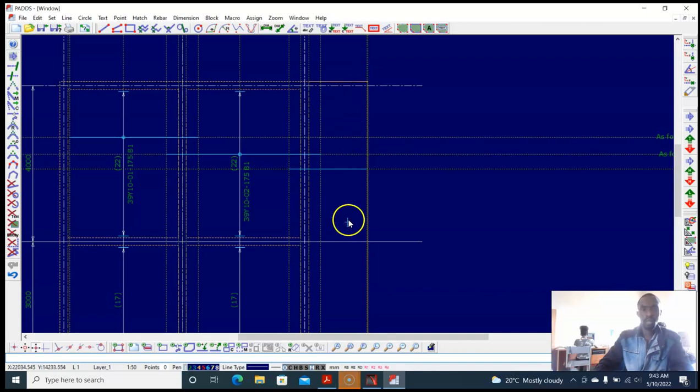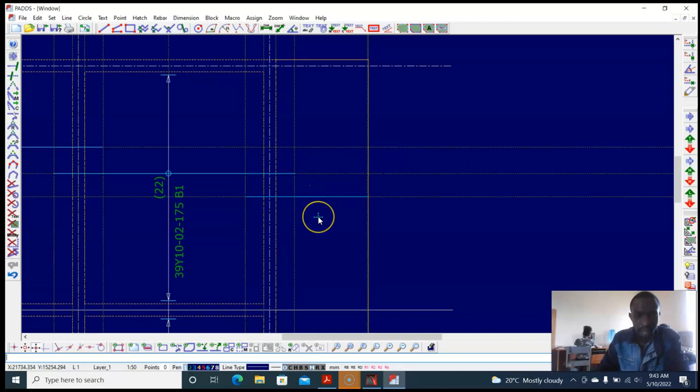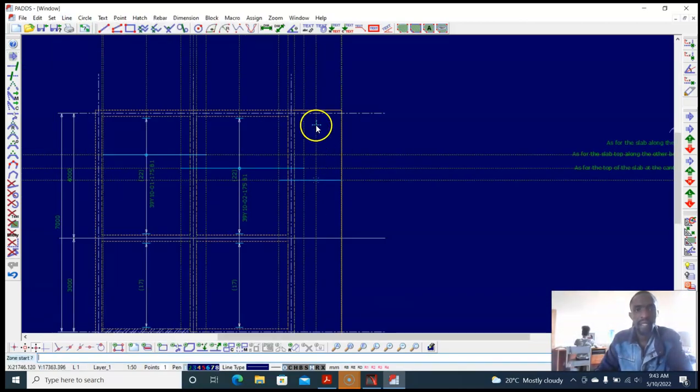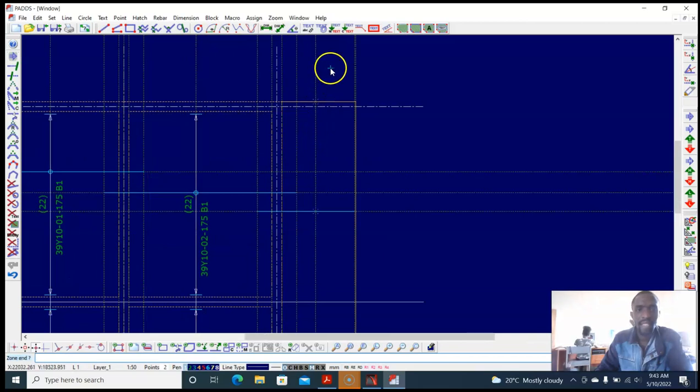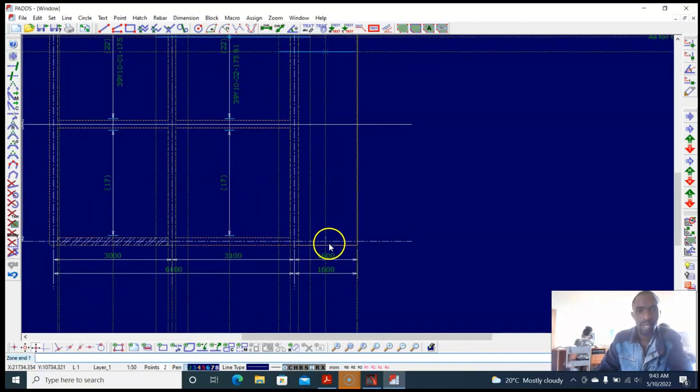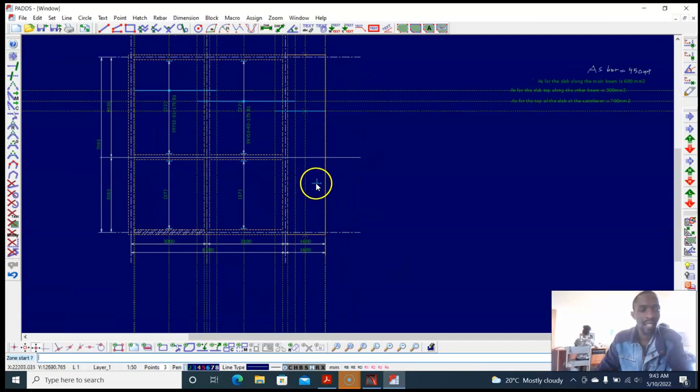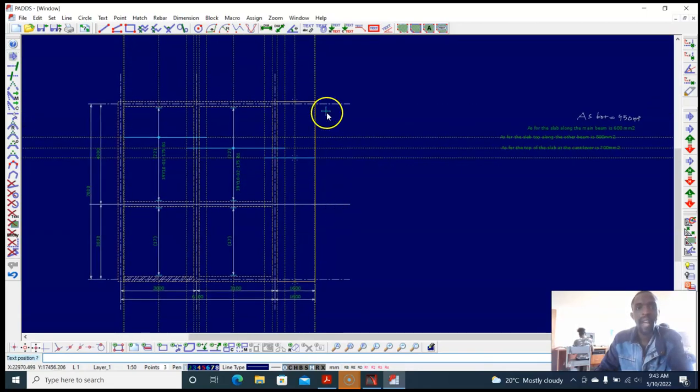So we want to distribute this one here. This is a bottom rebar. Then we have to distribute it. You click here L1, R5, start at the far end, all the way to the far end, type escape. I can put my text position, I can even put my text here outside.